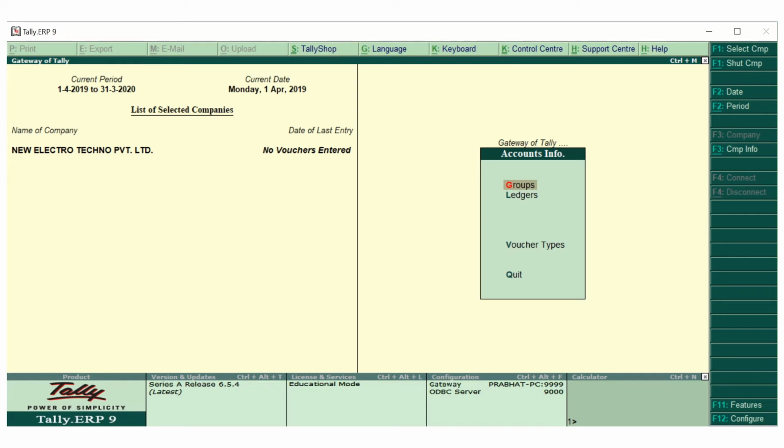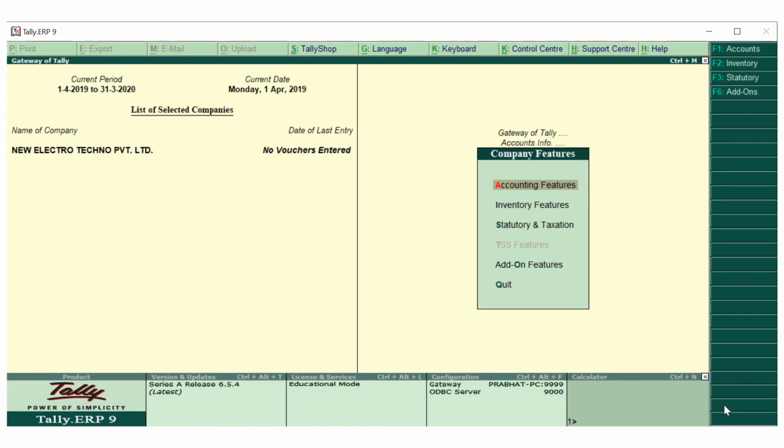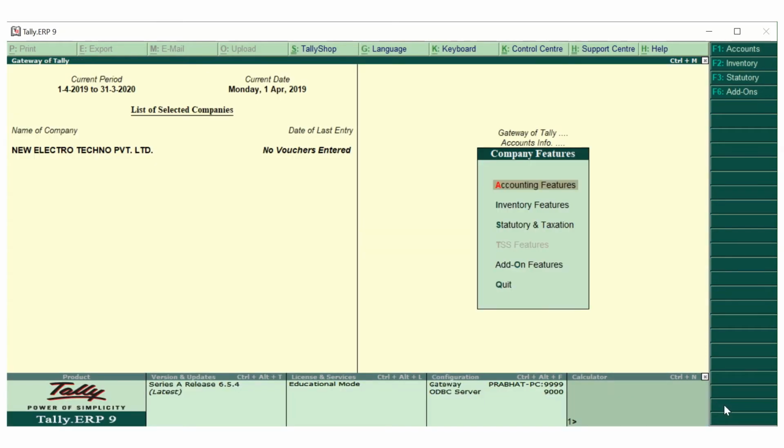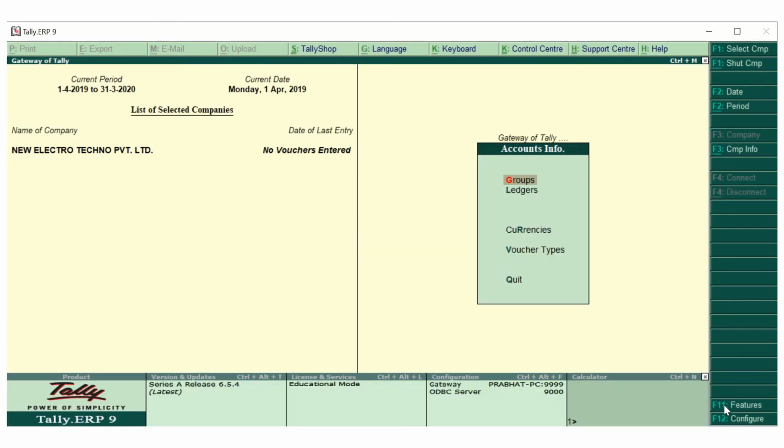So I'll go to features, accounting features. Fourth one, enable multi-currency. I'll select yes. I'll accept the screen. Now, as you can see here, currencies is now displayed here.